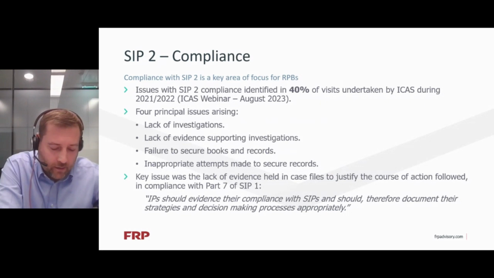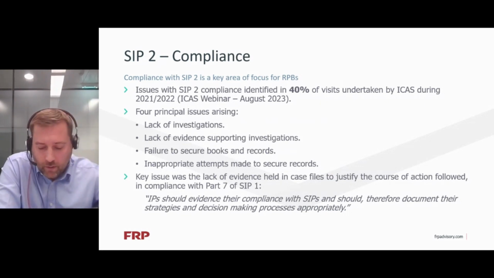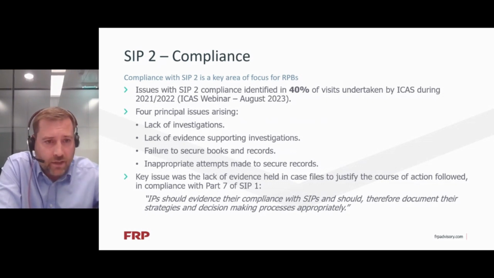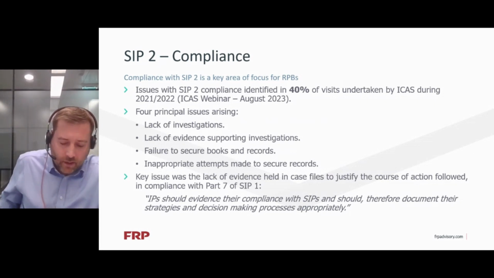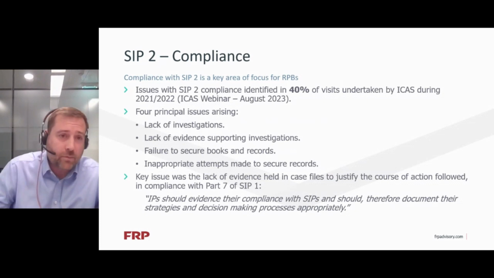I guess the key overriding issue is that there was a lack of evidence in the case files to support the investigations that were undertaken. Not that they weren't undertaken, but a lack of evidence on file to support the level of investigations undertaken and the conclusions reached. That ties back to one of the overriding principles, SIP1 Part 7, where we should be evidencing compliance with the SIPs and documenting strategies and decision-making processes appropriately.